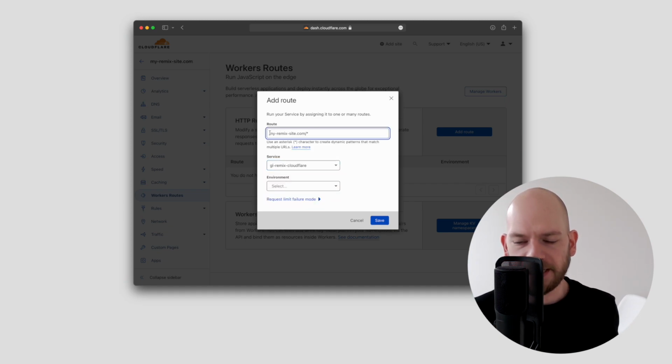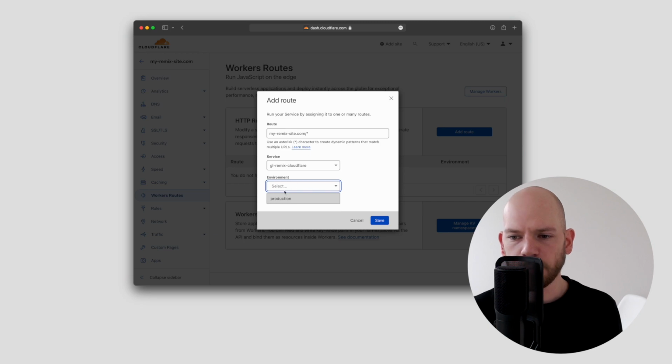We could, at this stage, also redirect all subdomain requests to this, which is important if you maybe want the www domain there as well. But for now, I just want the top level domain to be redirected to that worker.